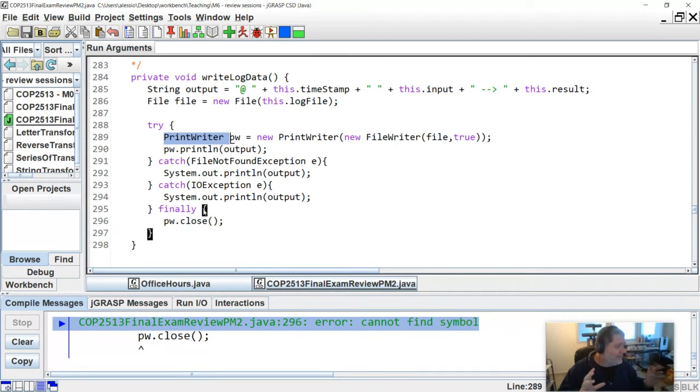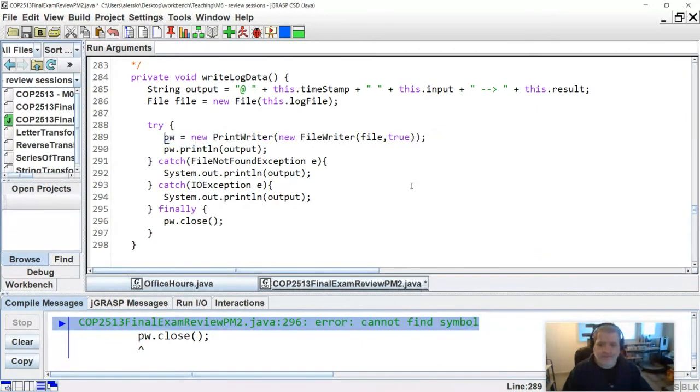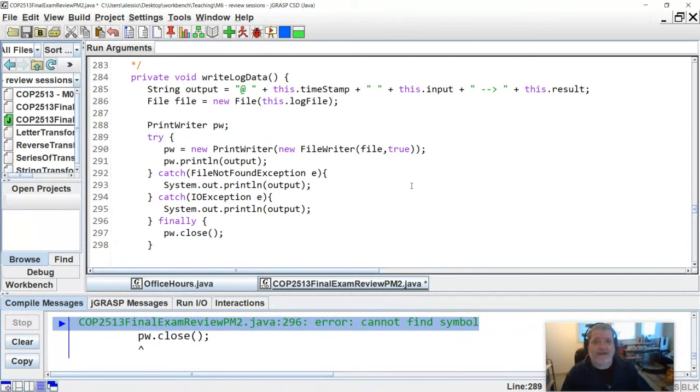This is a curly brace block that is completely independent. I cannot see the variable pw in there. So what I need to do instead is, there we go, I'm going to take this, I'm going to remove this. So I don't declare pw inside the try block anymore. I declare it outside the try block.